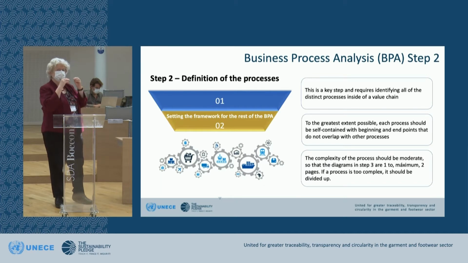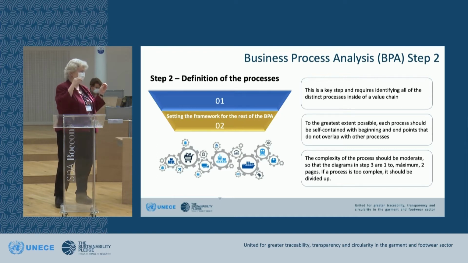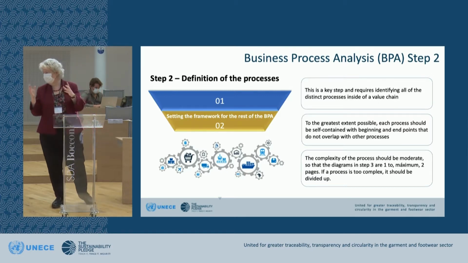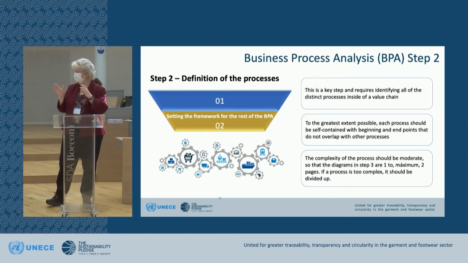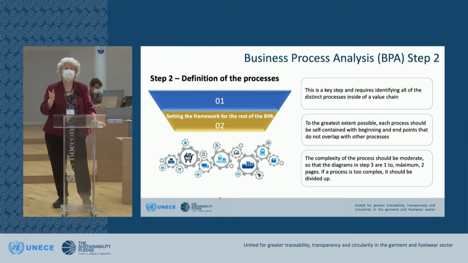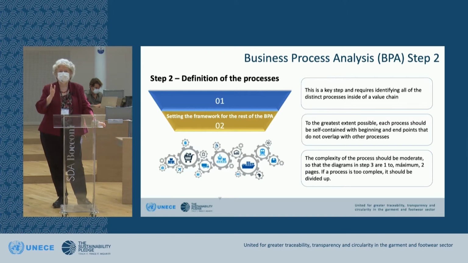And so you want to have processes that are manageable, that have a beginning point and an end point that can be clearly identified. It's also good to have processes that don't overlap. It's more important to have ones that have a clear beginning point and end point than to have ones that don't overlap, but if they don't, it's better.